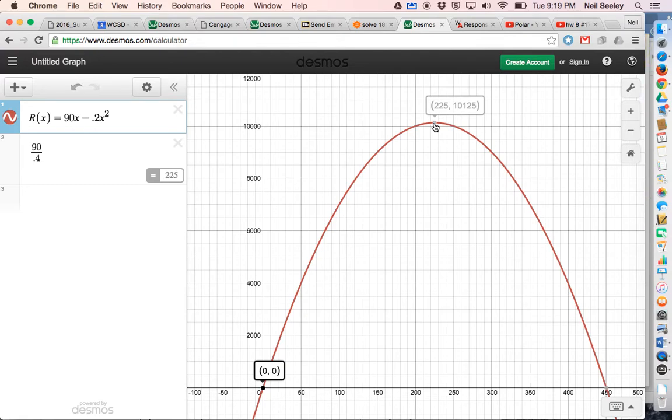But when it asks you for what price gives you the maximum, I have to erase something that's on here. There we go. So revenue is 10,125 from plugging into the revenue function. Imagine putting 225 right there and 225 right there into my revenue function. You can check my work, but it should give you 10,125 bucks. The price that goes with that is a little bit different. It's 90 minus, and you can follow along on my calculator here.